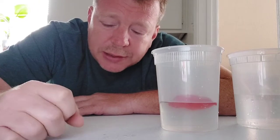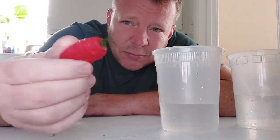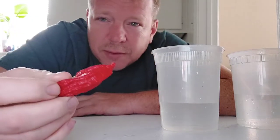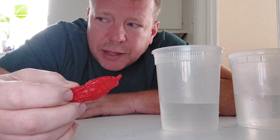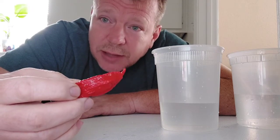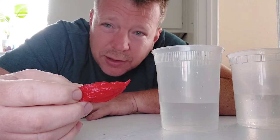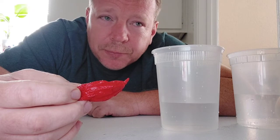This pepper is a little bit hotter than the ones I just ate. Ain't nothing but mush inside. Feels like rubber. That pepper is quite a bit hotter actually than the first peppers I've eaten. It ain't just a little bit, it's substantially hotter. In fact, these ghosts may be hotter than a lot of the ghosts I've eaten. Wow. Nice burn. Maybe I'm not at a 1, but I can just tell. I respect the burn. I know that if you don't eat hot stuff, this would be a complete wreck. It was a hot pepper.